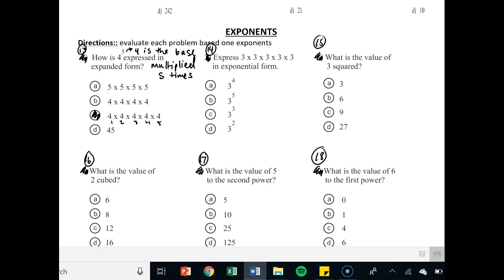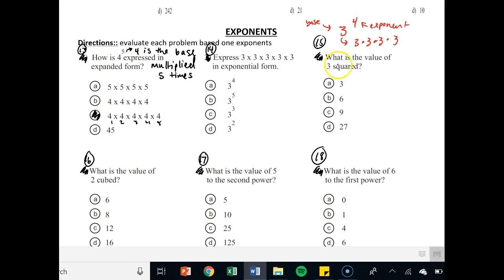All right, and the last part is just nothing but exponents. So remember, if I have 3 to the 4th, this is really 3 times 3 times 3 times 3, right? This is my base number, and this is called my exponent. It tells me how many times to write my base. Okay, so if we take a look at number 13, I did it. I said, how is 4 to the 5th expressed in expanded form? Well, 4 is my base, and I'm going to have that 5 times, so that's how you show work on a problem like that.